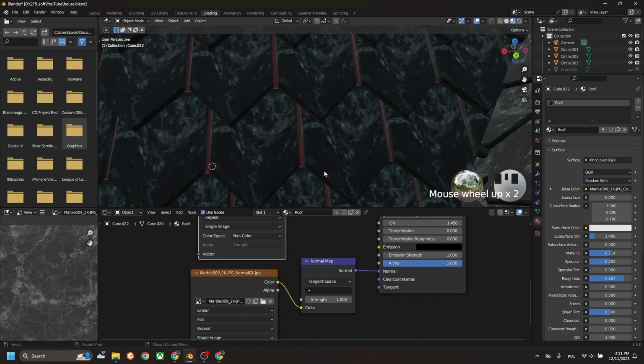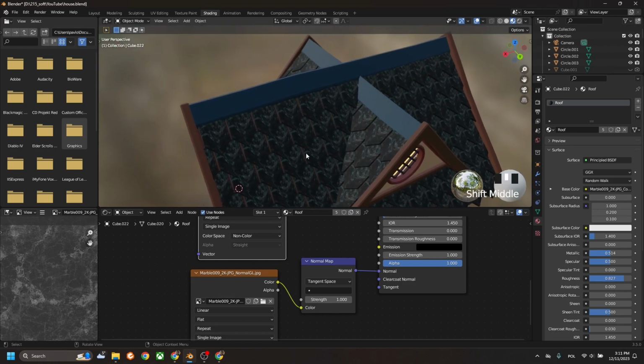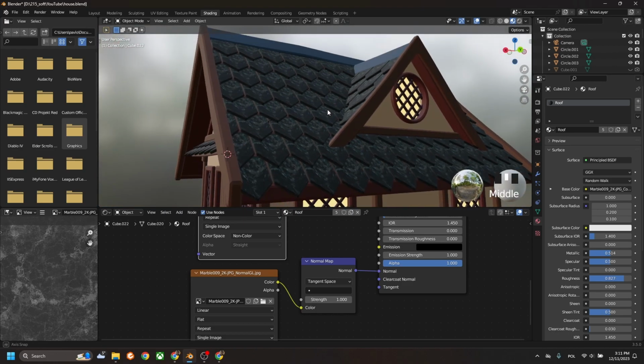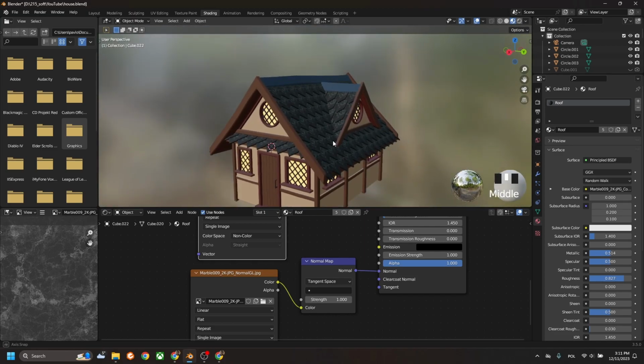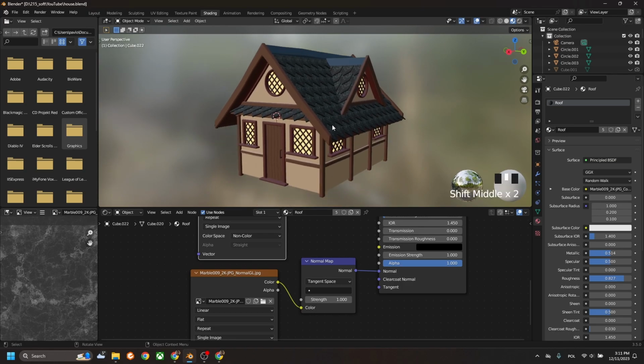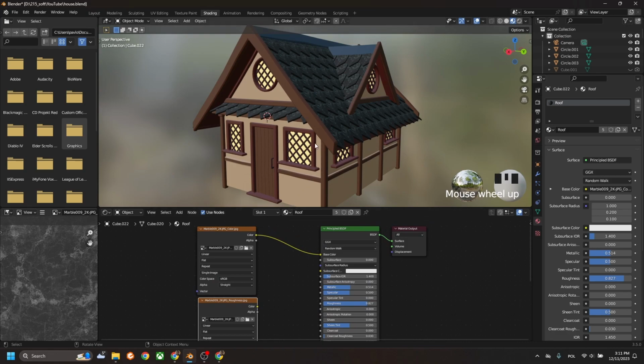The placement of the texture is not the best one, but in this case where we have those tiles, it looks kind of decent. So I can probably leave it like that for now. It still should be looking pretty great. The same thing we can do for any other material.